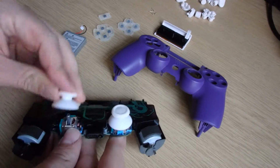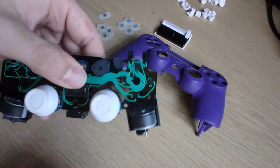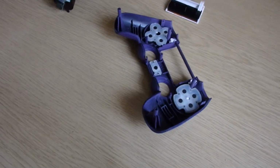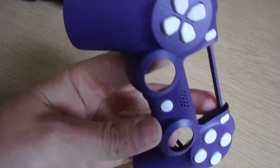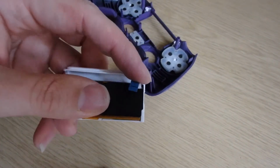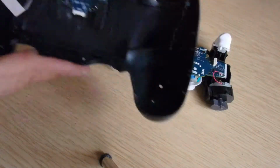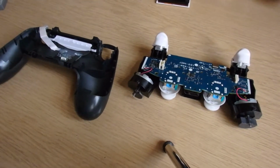Now I'm going to squeeze that on there if it will go. It doesn't want to go on that one, because I had it on the wrong way. Right, I'm going to put all of my buttons and everything back into here. Put the membranes on the back so that it's all in properly, and then I'll be right back. Okay, so we've now got buttons, thumbsticks. There's the rubbers of that. I'm not going to spin it around properly because otherwise my options and that will come out. All of those. So now we need to connect this ribbon cable onto the motherboard. But the easiest way to do it is to put it all back inside this bit. So I'm going to do that, connect the touchpad, and then connect the front up, and then we're all done. So next time you see this will be when it's finished.